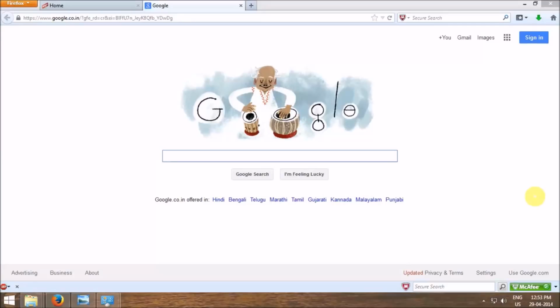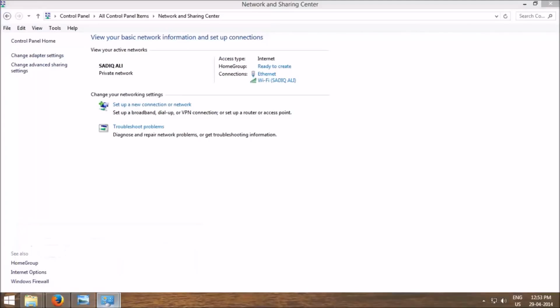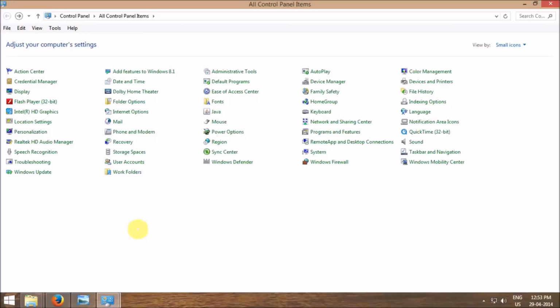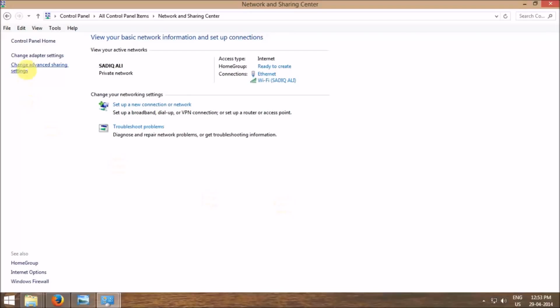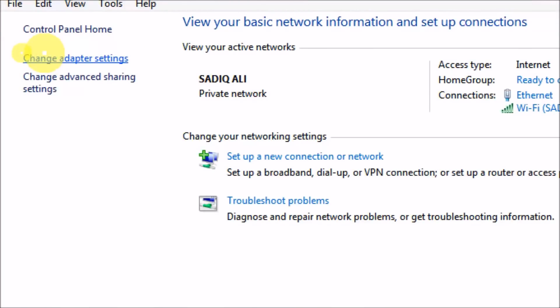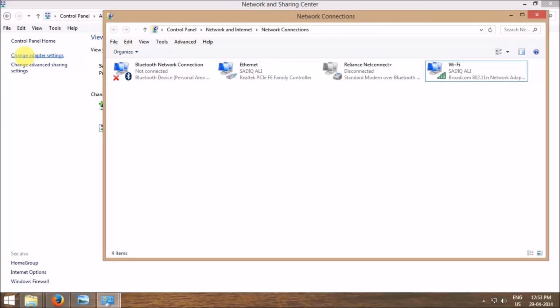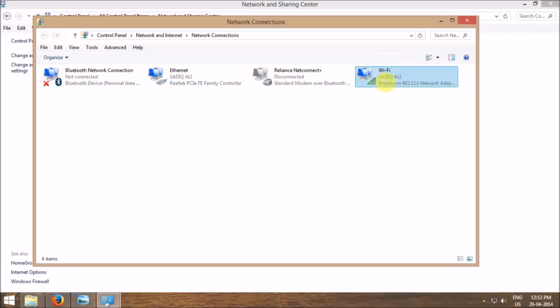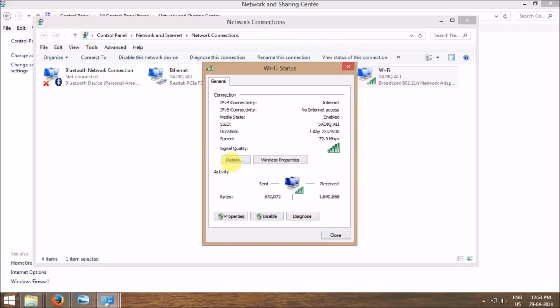The first important thing is you need to get the MAC address of the device which you want to add in the MAC filtering list. So in your Windows machine, you can go to the Network and Sharing Center. It's inside your Control Panel. Just click on it, and here in the left hand side, click on the option Change adapter settings, and here you'll get your Wi-Fi card or your Wi-Fi symbol. So just double click on this and click on Details.